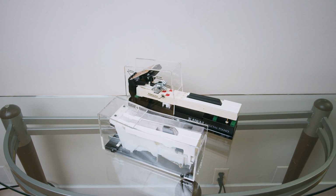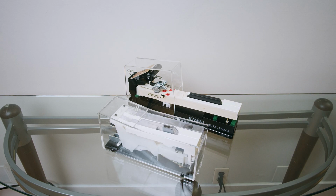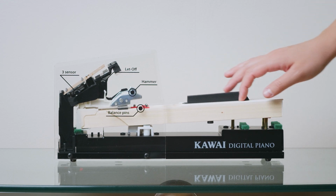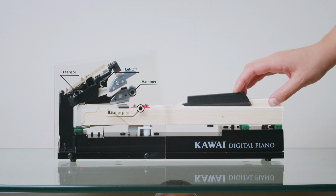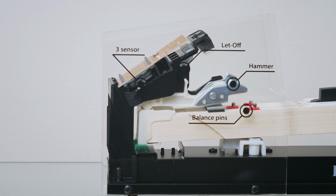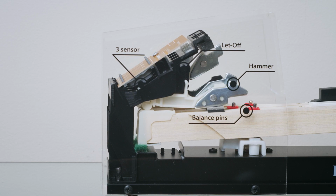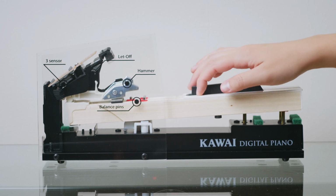What's important to note about the wooden key actions is that the key stick is significantly longer than a standard weighted plastic key action. Having a longer key stick creates a more consistent touch weight as you press higher on the key. Here you'll see that the pivot point is in the center of the key stick, creating a seesaw motion when you press on the key. As you press down, the opposite end of the key lifts up to trigger the hammer. The hammer then triggers the sensor to produce the sound that you hear. The key stick sits on a balance rail to help stabilize this motion.